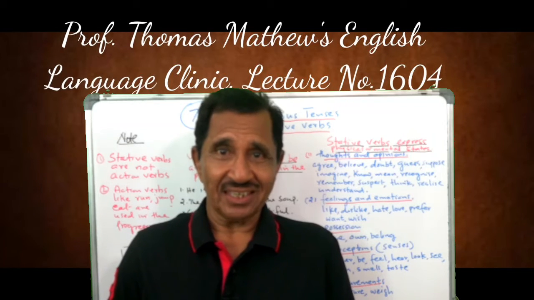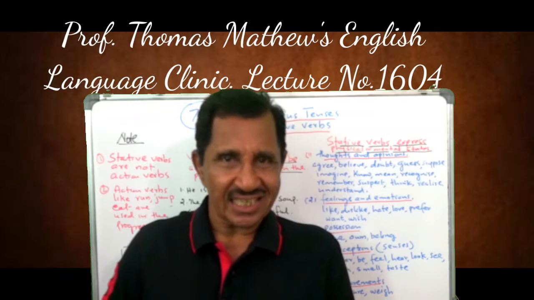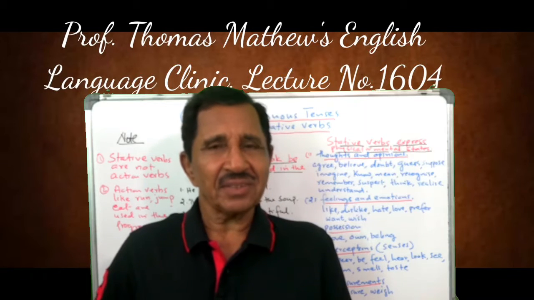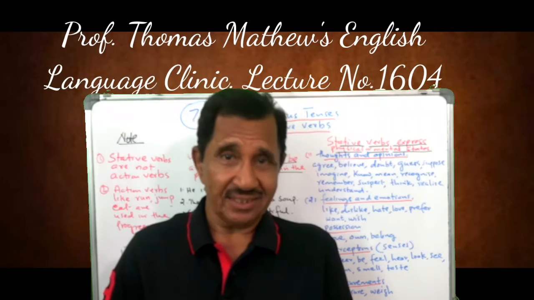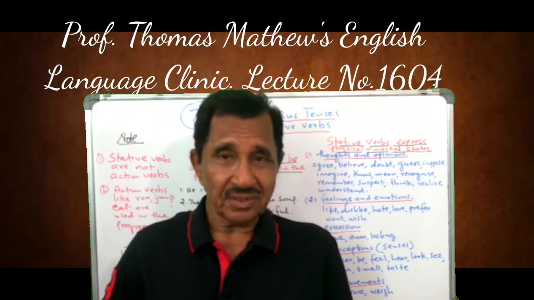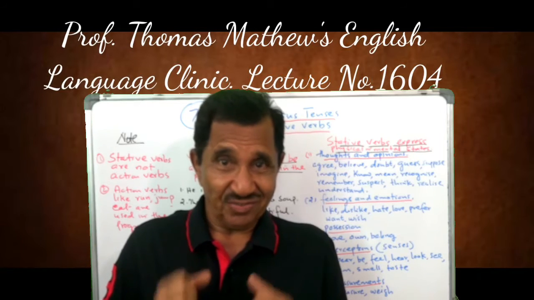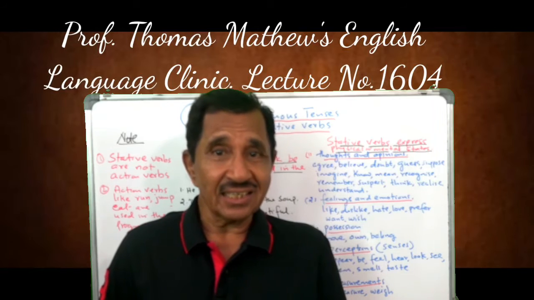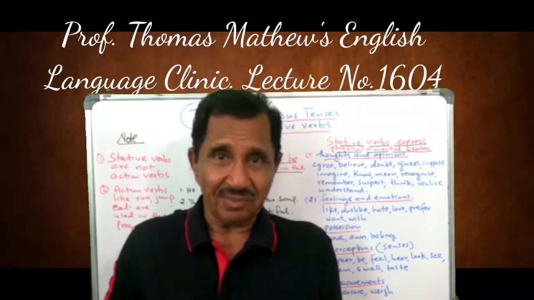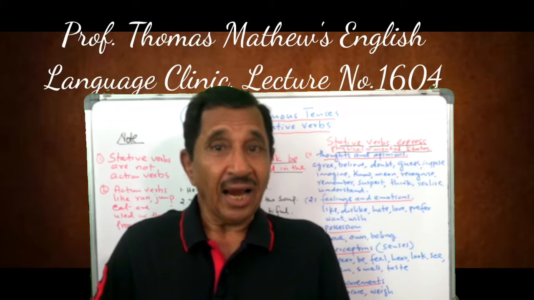So stative verbs and action verbs. For example, we say think is a stative verb. S-T-A-T-I-V-E. Stative verbs mean something connected with your mind, your activity of the mind. Action verbs mean activity of the body, physical. Understand? One is physical activity. For example, jump is an action verb. Jump, run, walk, work. So these are action verbs.